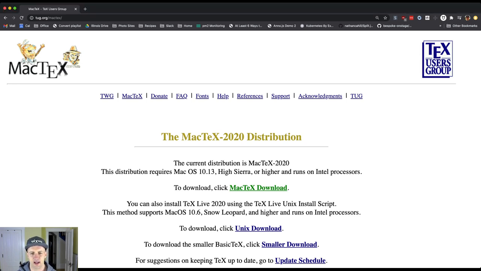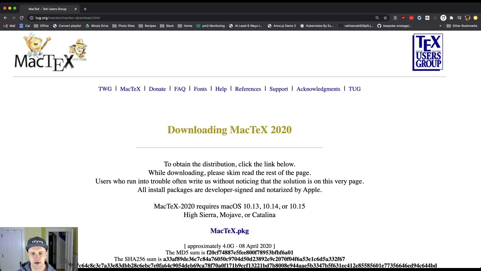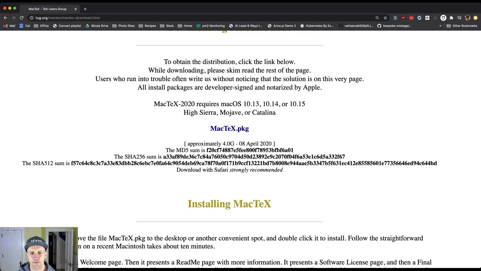So this is something that I can download. This is a large download. You'll see this is actually a 4 gigabyte download. I'm not gonna do that download right now, but what I want you to notice here is after this download link, you see these three pieces of information. This is an MD5 sum, a SHA-256 sum, a SHA-512 sum. These are hash values, okay?